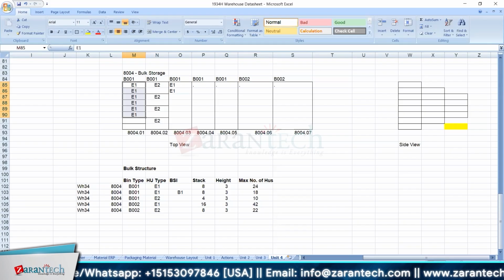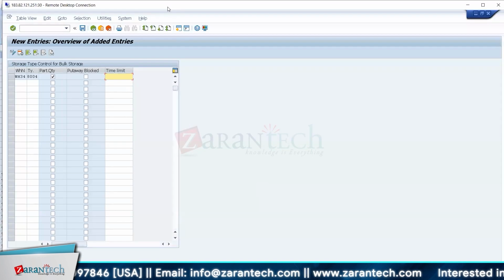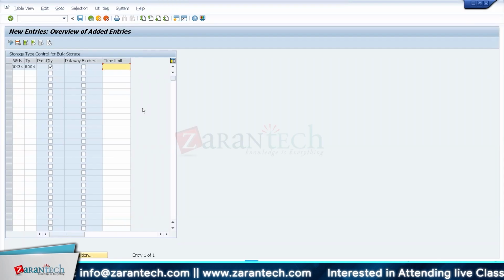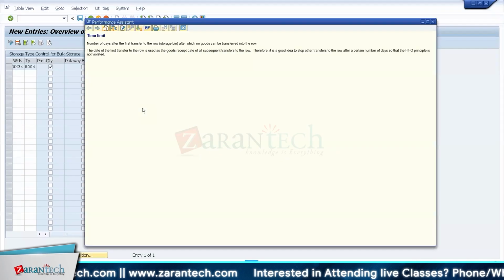That's an SAP standard program. Once it's configured, it will remove the indicator on its own. So this blocking and unblocking happens automatically, and it gets removed automatically. Yes, that's what we'll also see in outbound when we do outbound picking. We'll see that.